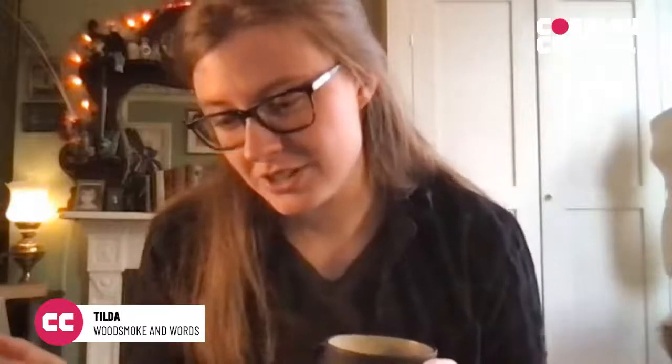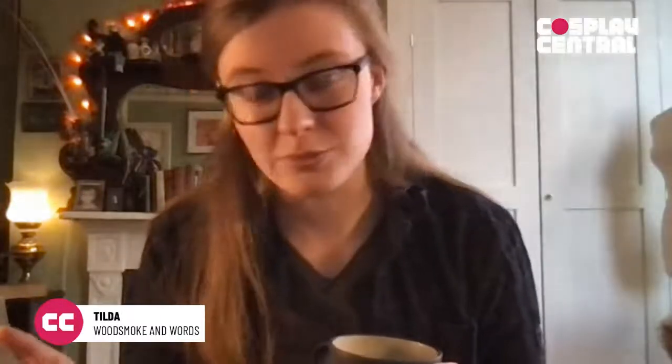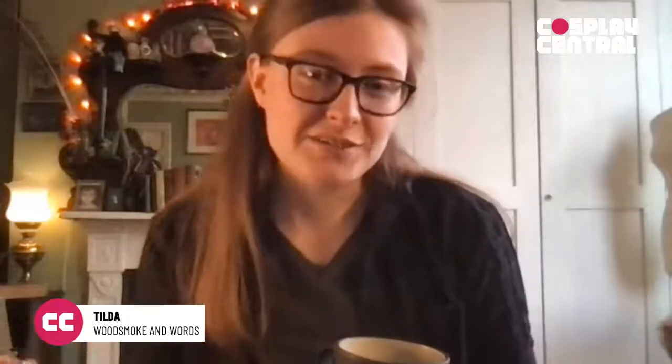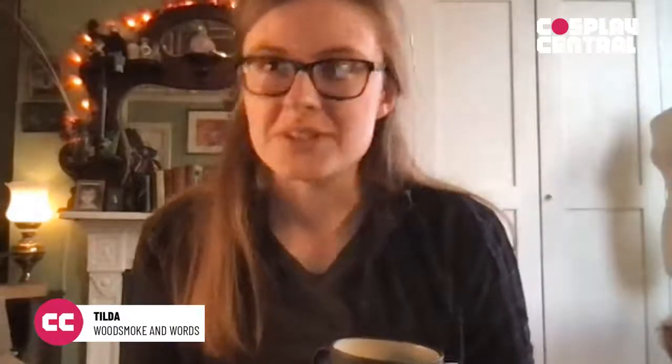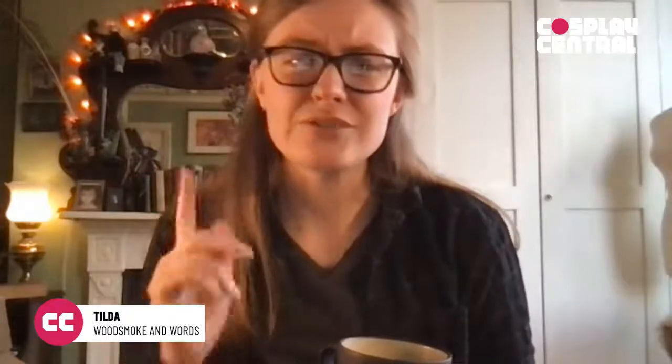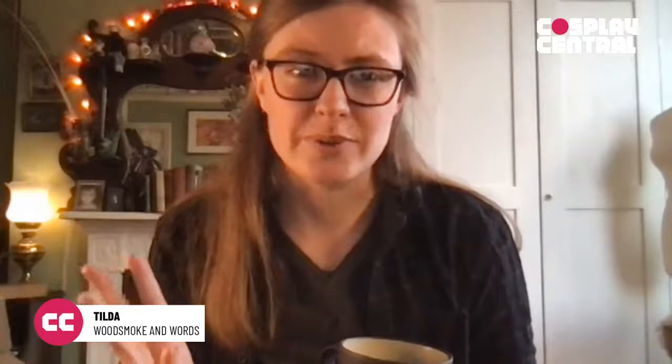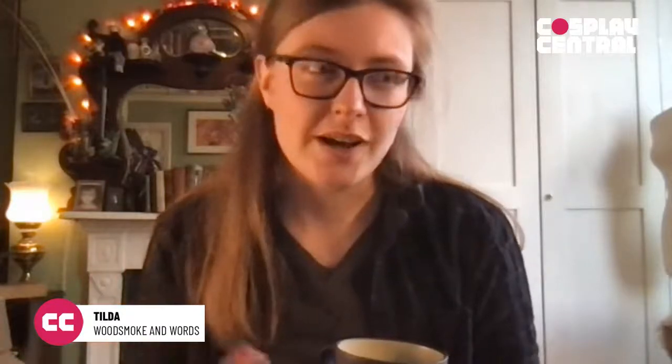So this is the last question that I actually have on my list from before: have you ever used curtains to make a cosplay? This is a fairly simple one. Yes, I have, several times. My Philippe dressing gown was a pair of curtains. My Sophie dress was a pair of curtains. Molly Mock's coat was a pair of curtains. It's very useful. They're good.